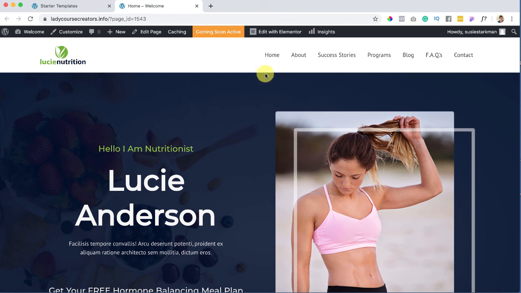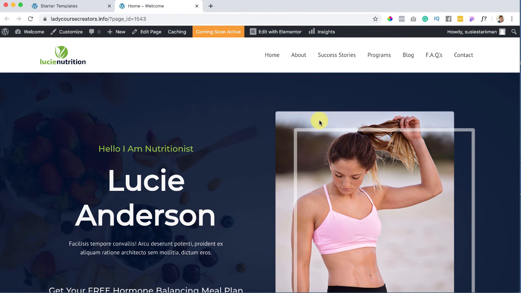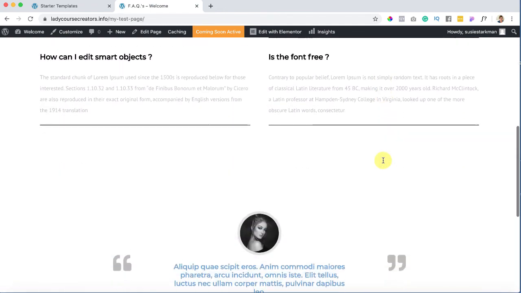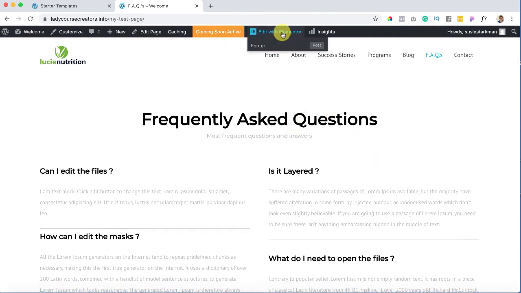And now you're going to see that the FAQs page is here. Now, I had reset this template to its original just because it was bothering me that it looks so terrible. So we have the FAQ, and if you want to click on that, it'll take us to a brand new page. And here we go. And again, we can simply go ahead and edit this page with Elementor.